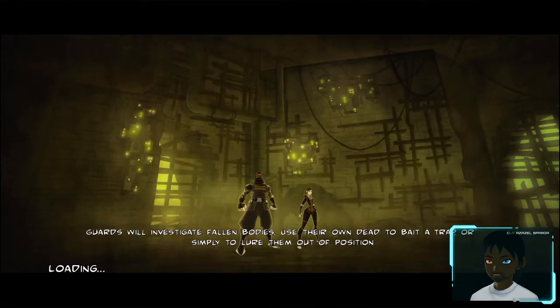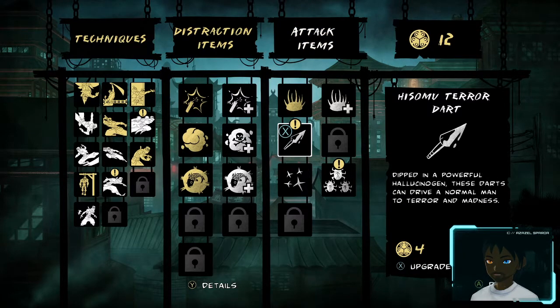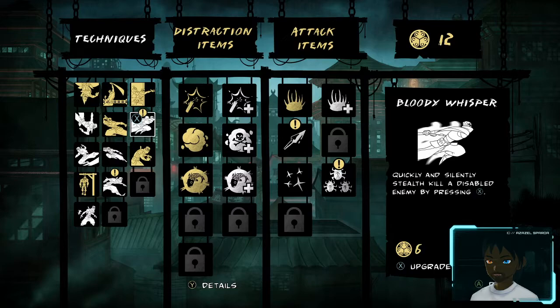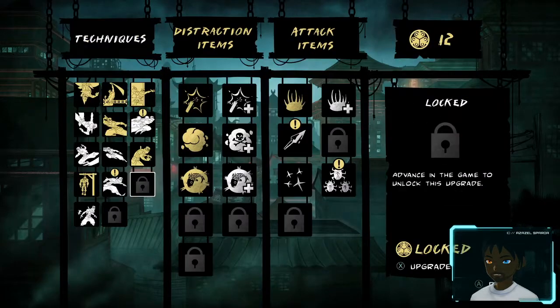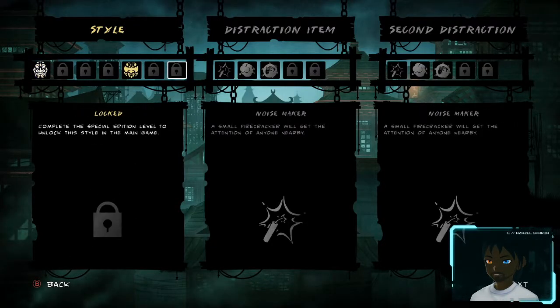Next. Here we go. Terror dart. Ravenous insects. A body into dust or noisily devour a living. Oh, that's horrifying. I at least upgrade this. Yep, getting that immediately. Oh, nope, didn't buy it. Alright. That's done.